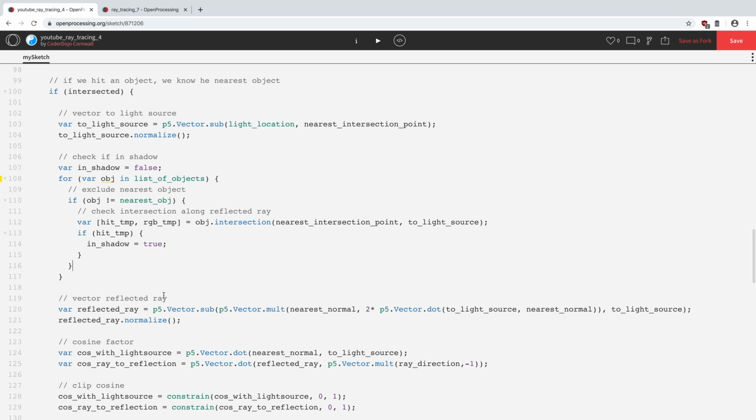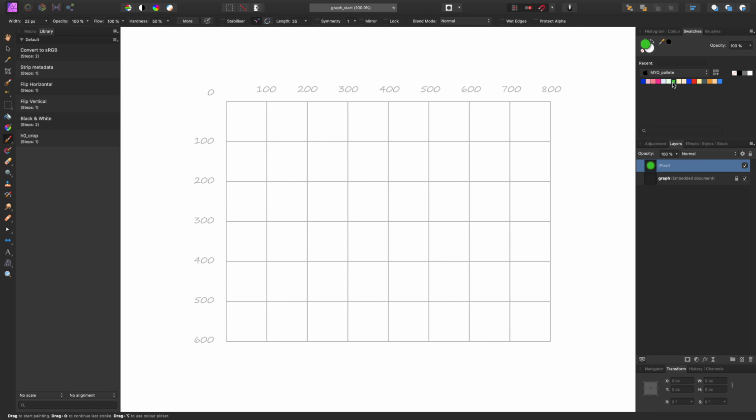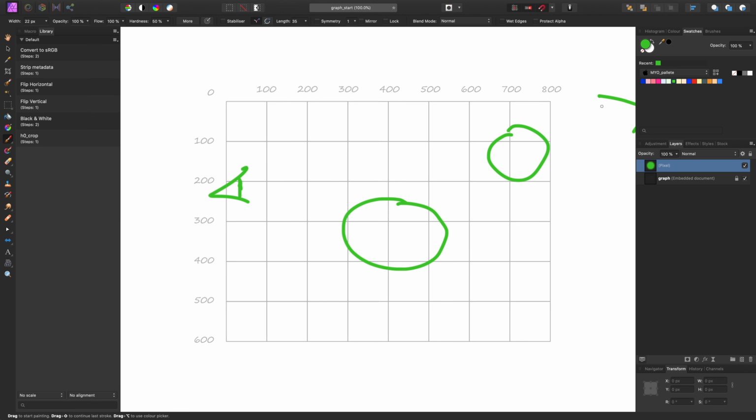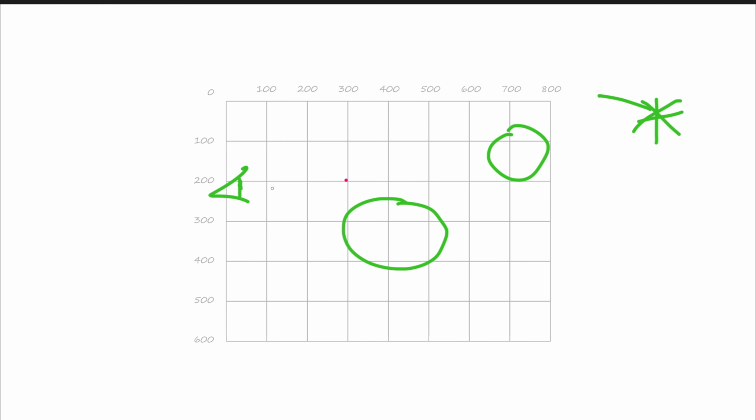How do we use that value? So we have two options actually. So let's draw a picture here just to show. So here's one object, here's another object, and here's the light source. And we're following our ray. Imagine it hits there, and then we test this point to see if it's in shadow by checking the bounced ray towards the light source, and we can see that it hits another object.